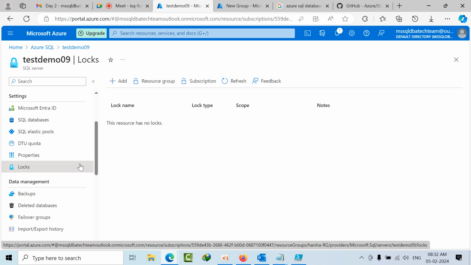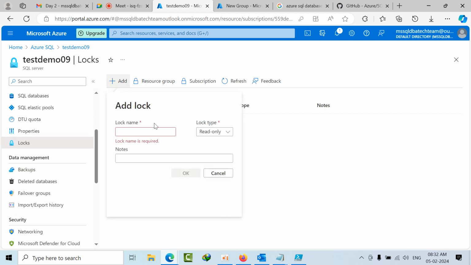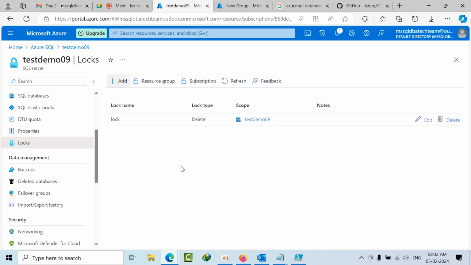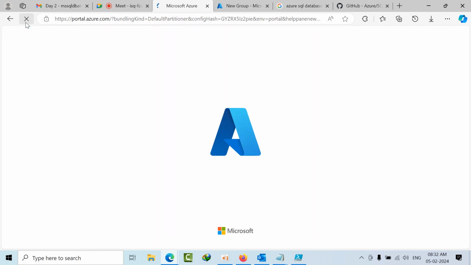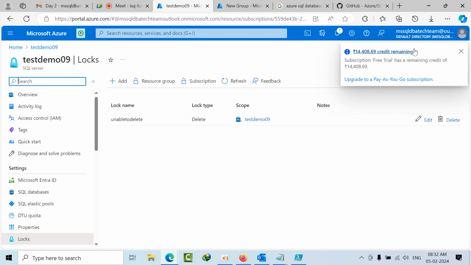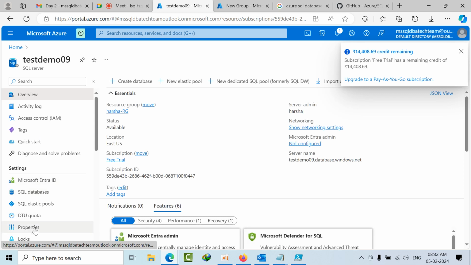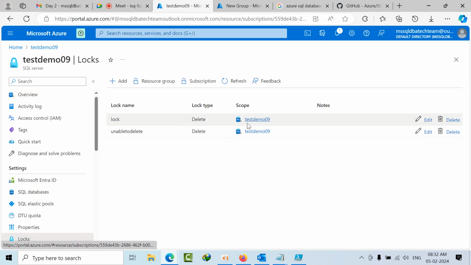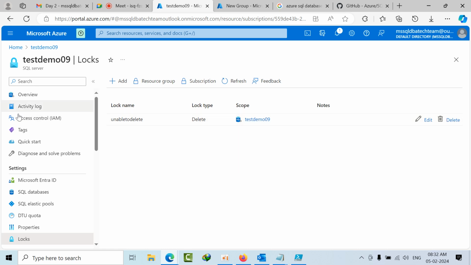I just created it, right? Yeah, the lock is there. I just forgot to refresh it. I will delete one thing, anything is enough.